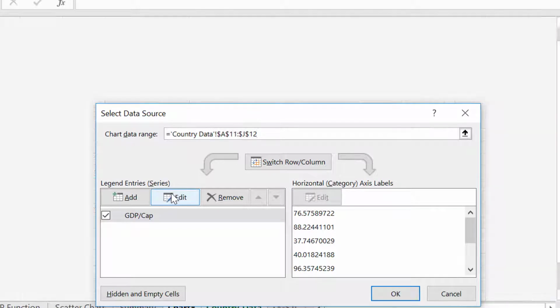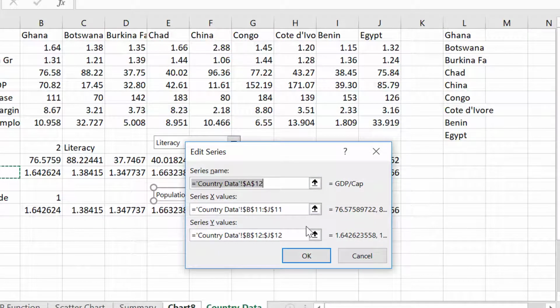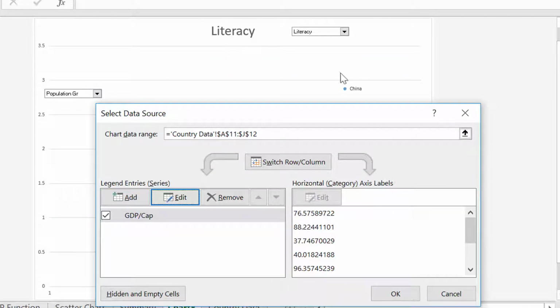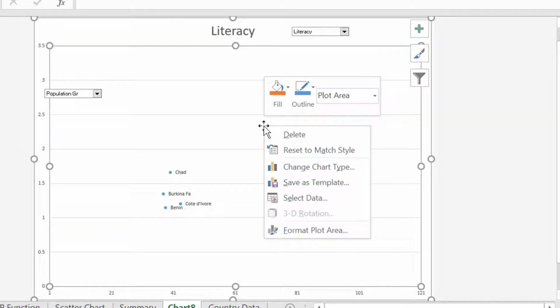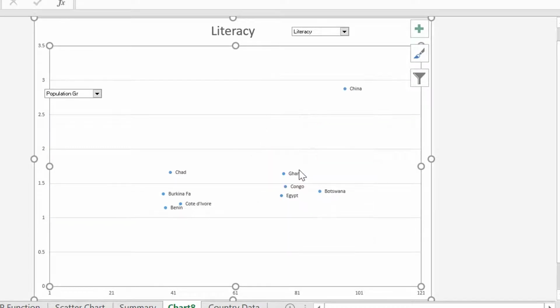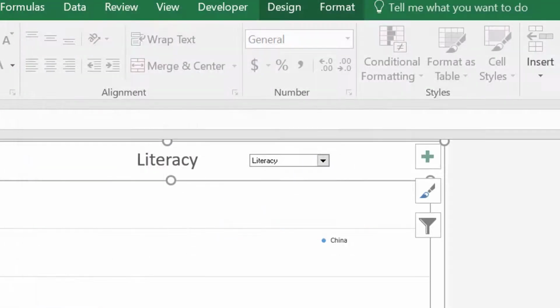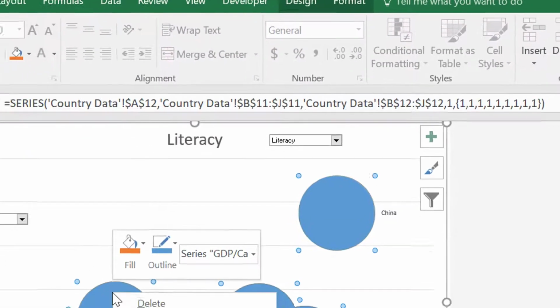Go to edit, and we'll put our, we can't do that right now. We first have to change the chart type to a bubble chart. Excuse me for that. I kind of learn as I'm doing here.